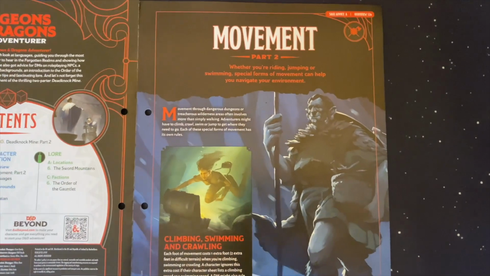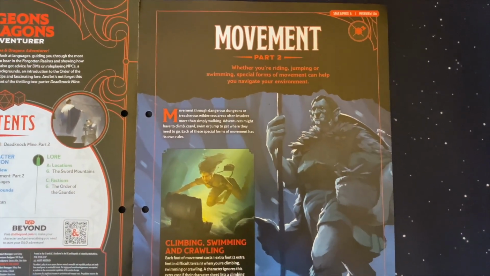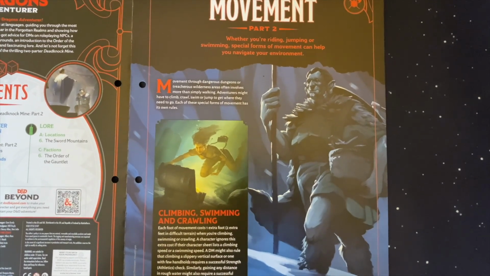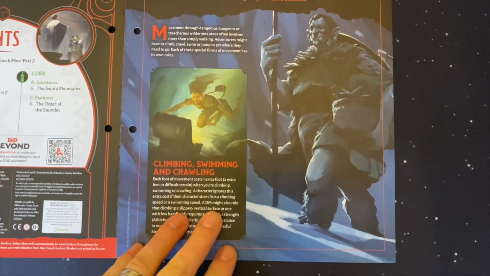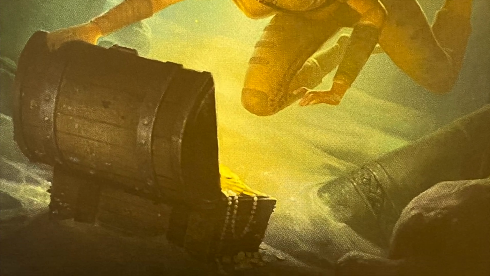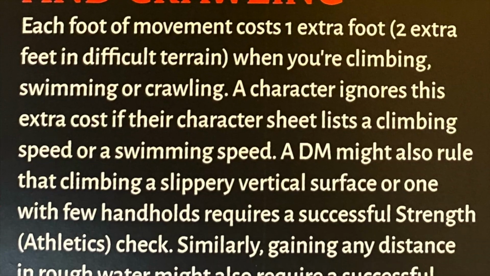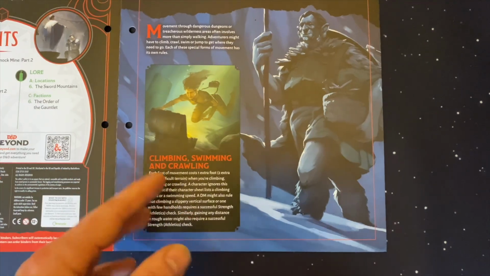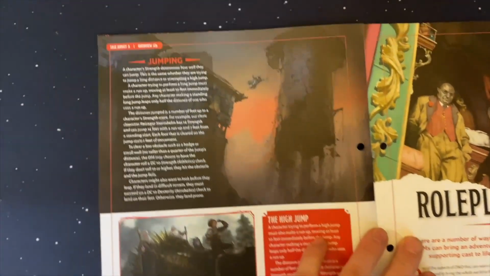So first up, we have a piece on movement. So this is part 2. It previously had the first part covered in one of the earlier ones. It's got a very nice description of swimming, climbing, crawling, how your movement works and how you might want to pose extra additional checks if you're the dungeon master when trying to do bits and bobs. But I quite like this piece.